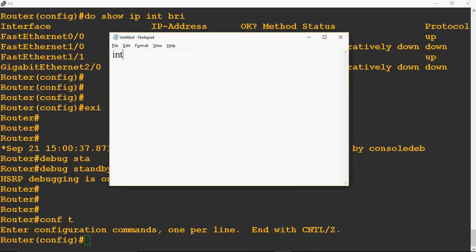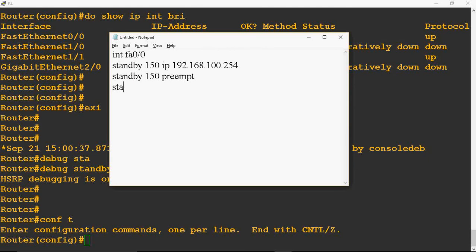So just go to interface FastEthernet 0/0. Next one, standby 150 IP, and the virtual IP address is 192.168.100.254. Next one, standby 150 preempt.